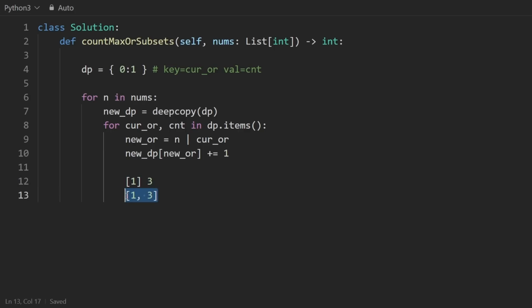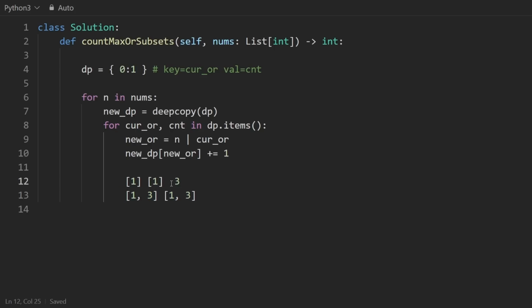Now imagine if we actually had 2 subsets with an OR of 1. So from here, we're actually going to end up with 2 subsets with an OR of this, because this is going to be ORed with all of those. Now 1 has an OR of just 1, 1, 3 has an OR of 3, so we'd have 2 subsets.